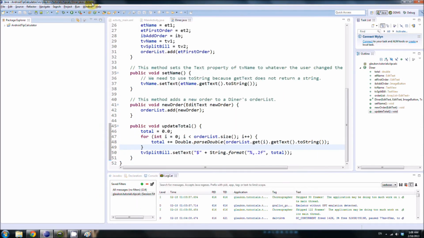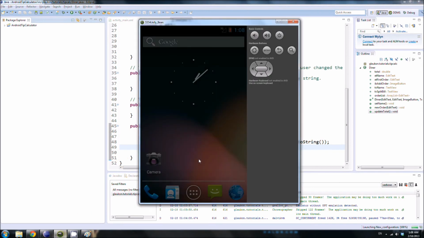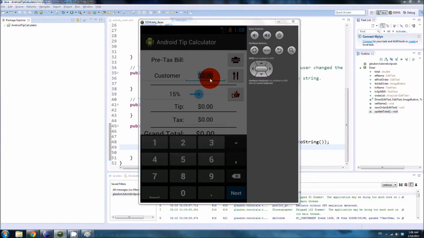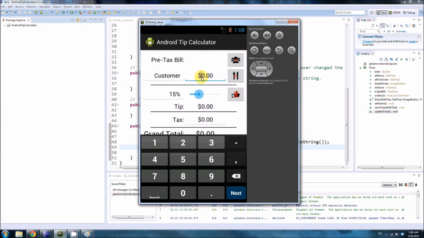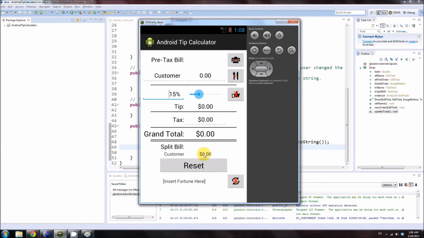But again, I want to point out something that's probably obvious, but I want to recap to make sure we are all on the same page. So again, if you get rid of the $ sign and then you hit next, it will not crash. And I'll just say it's $0.00 here.